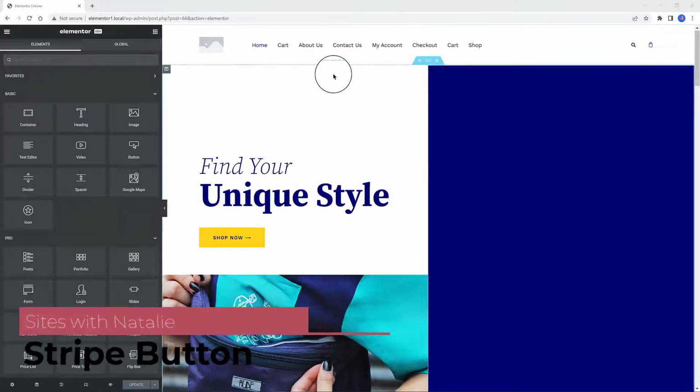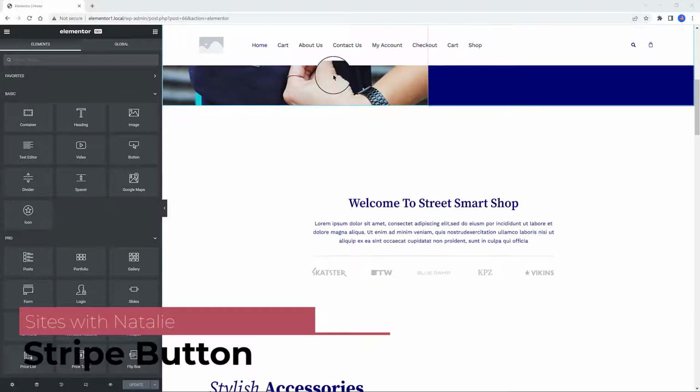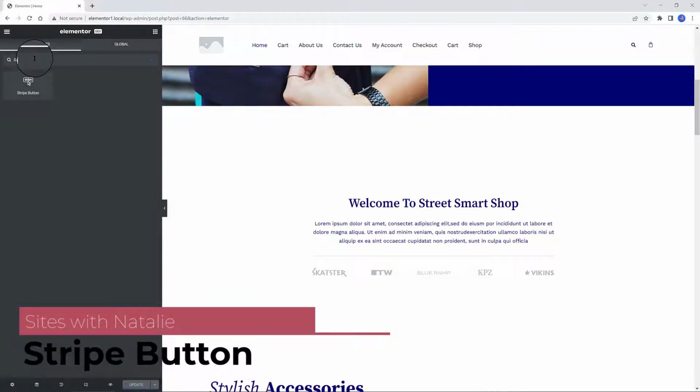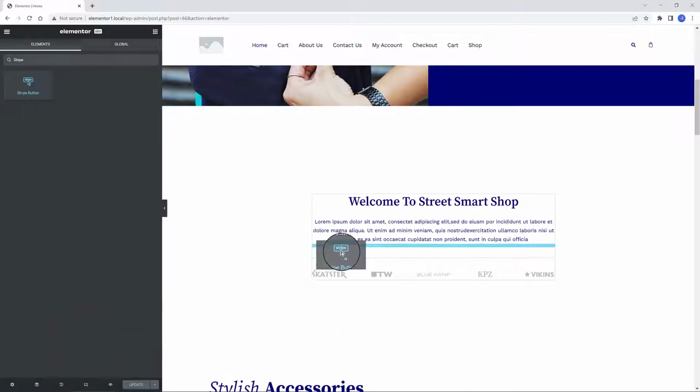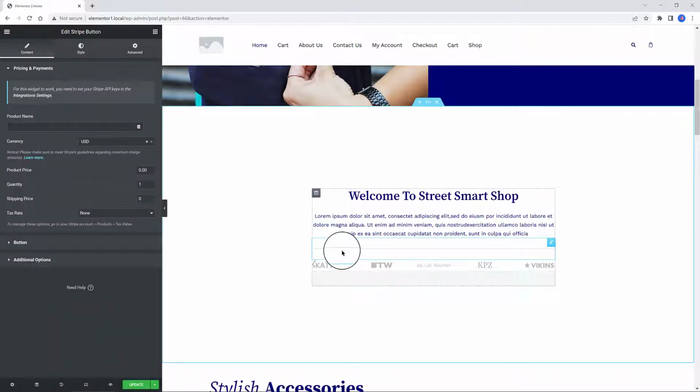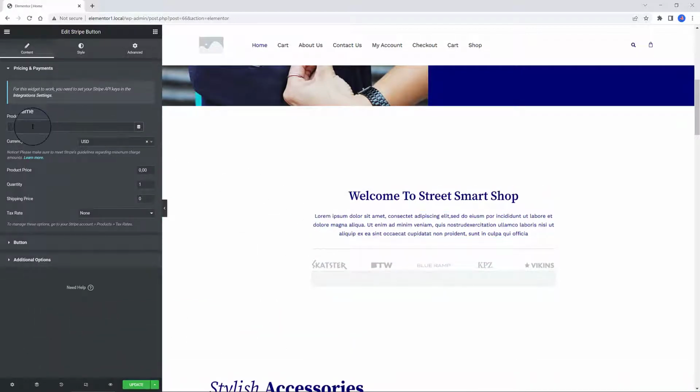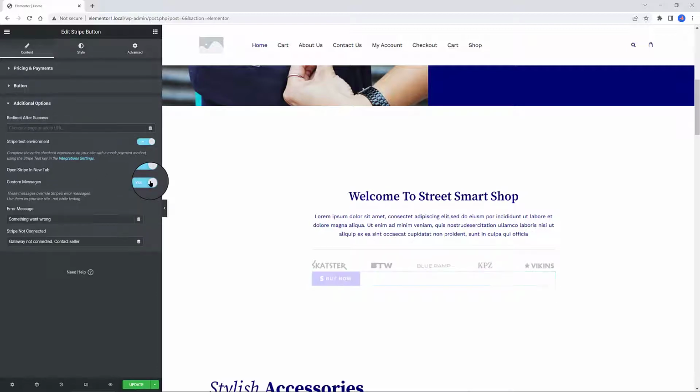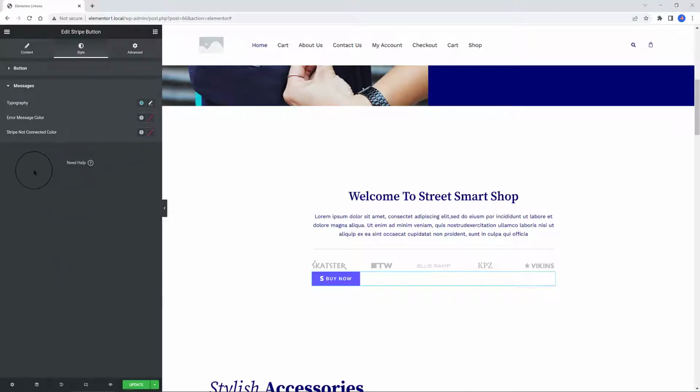If you are selling just a few items and don't want to set up an entire WooCommerce store, the next Stripe button widget is ideal for you. The only condition to accept payments on your website is to have a Stripe account. Just drag and drop the Stripe button widget to any desired area. Then you just have to adjust the content based on the website you are in.